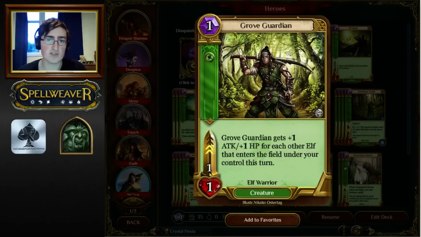I actually played in Silver Ticket Qualifier, and in one of my games I was against Angels, and I attacked through an Antriel with a Grove Guardian, because it was a 6/6 off of all the Nienna draws. So yeah, Grove Guardian does get out of control quite fast.